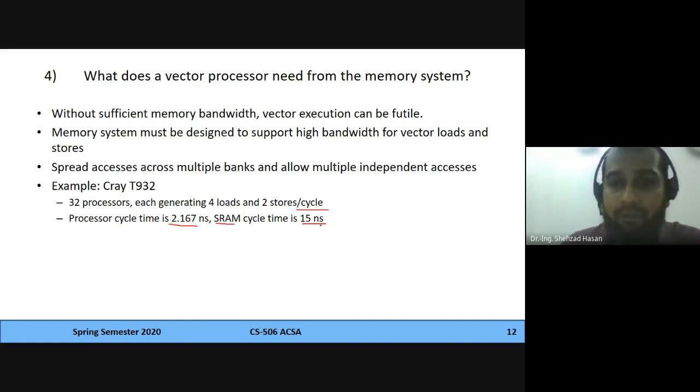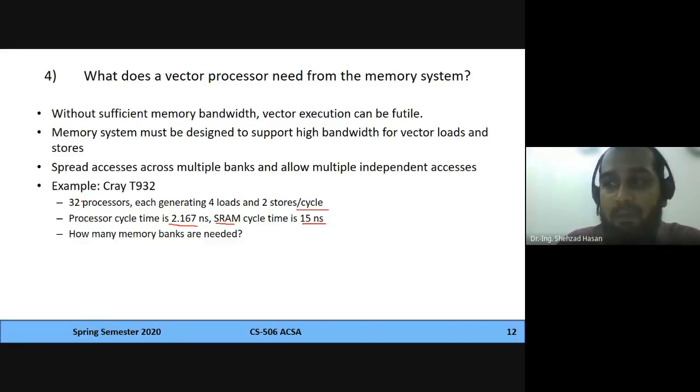So every operation from the memory side was completing in 15 nanoseconds, but a single processor could generate 4 loads plus 2 stores, 6 memory operations, per 2.167 nanoseconds. You can do the maths, multiply by 32 to get the whole picture.